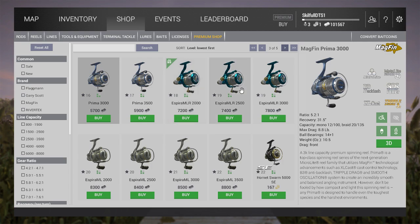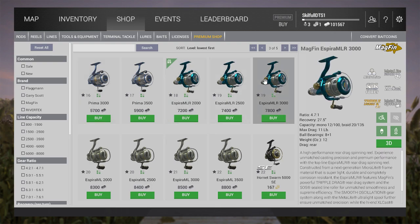So like I said in the last video, definitely get it at the home lake. You can even get the 3000, which will hold a lot more line, but are you going to need that line? If you're not bringing it in at 300 foot, it's spiraling you, is my theory on that. If you had the extra 200 onto it, I suppose the 2500 one would be a good option. But I've just gone for the 2000, which is quite fine for what we're going to use it for.